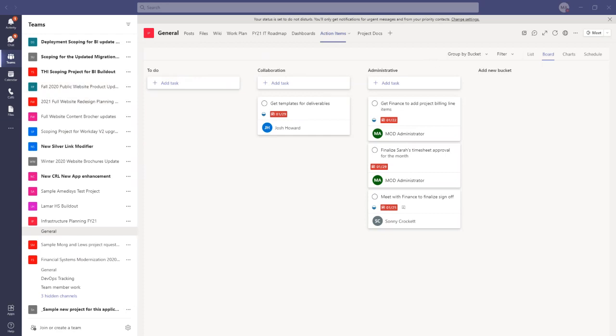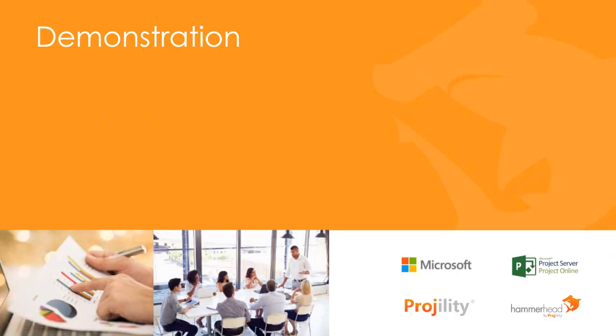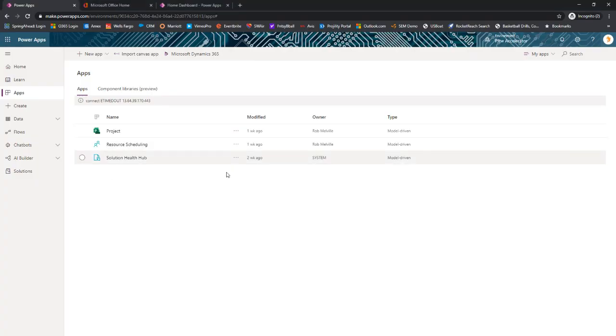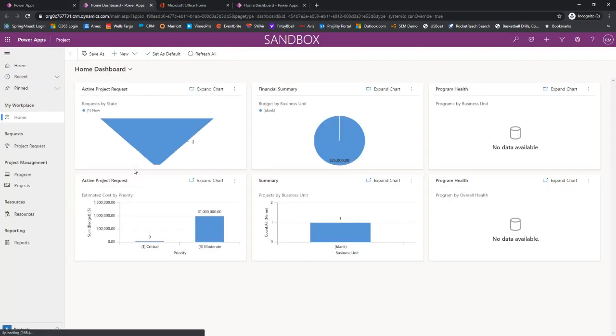And finally, I mentioned that Power Apps, or the Power Platform, is really what's going on behind the scenes in Project for the Web. So what I want to do is give you a sneak peek into what's happening in the back end here. So I'm going to hop into Power Apps here. So this is the back end of what we've been showing you. And if I go into Power Apps in Office 365, it's going to launch me into a page that allows me to access my Power Apps. One of those is called Project. If I click on Project, it's going to take me into the Power App that's running behind the scenes.